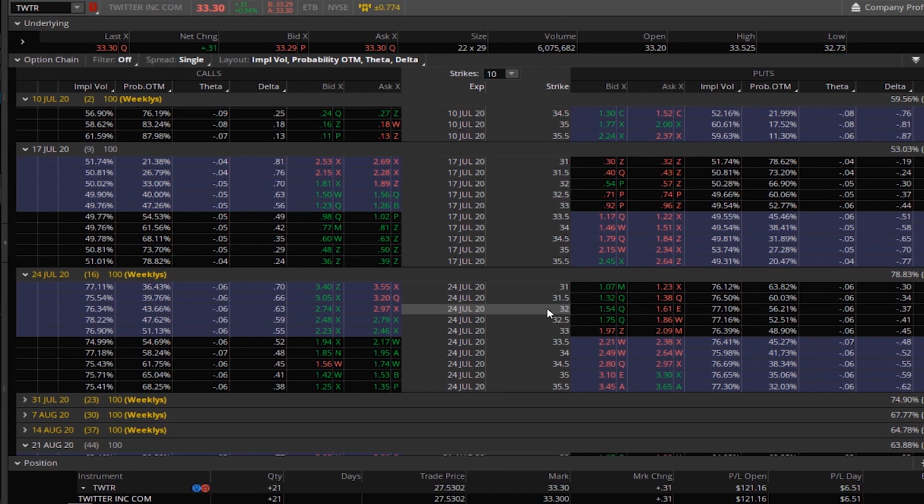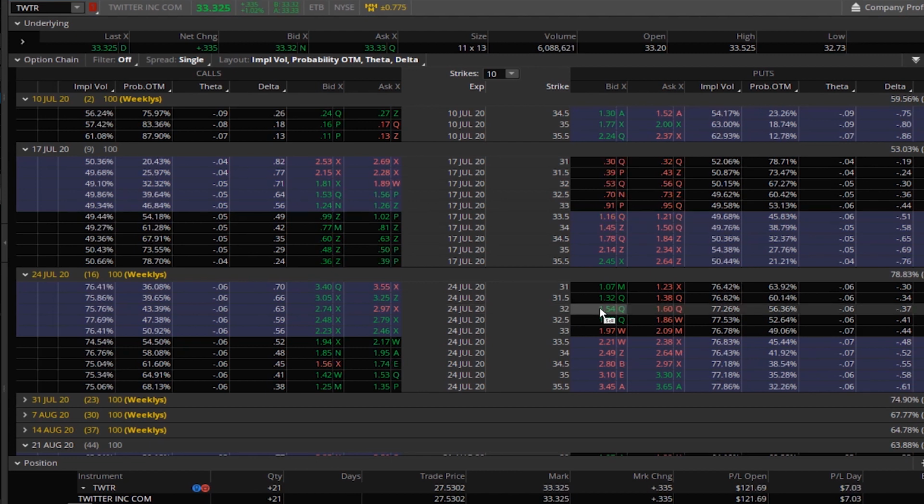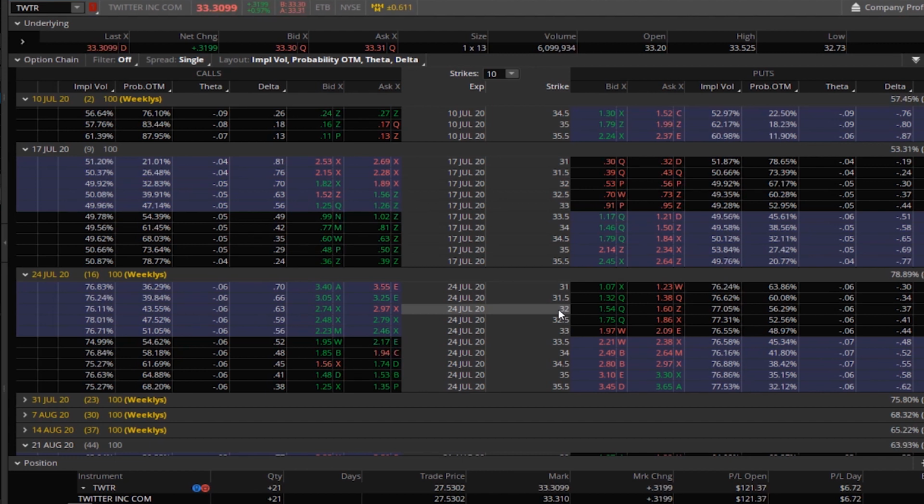If the market falls and it goes to $20, we're going to be obligated to buy it at $32. But we're picking stocks that we're comfortable holding for the long term, and we don't think it's going to do that. So we're going to be pocketing this money. Then we have 16 days where we're on the hook, and we have to have $32 times 100 shares, so $3,200 sitting in our account to be able to pay for this, or else you're going to be put into a margin call, which is a different video that we're going to talk about some other time. And so this is, I think, a fantastic trade.